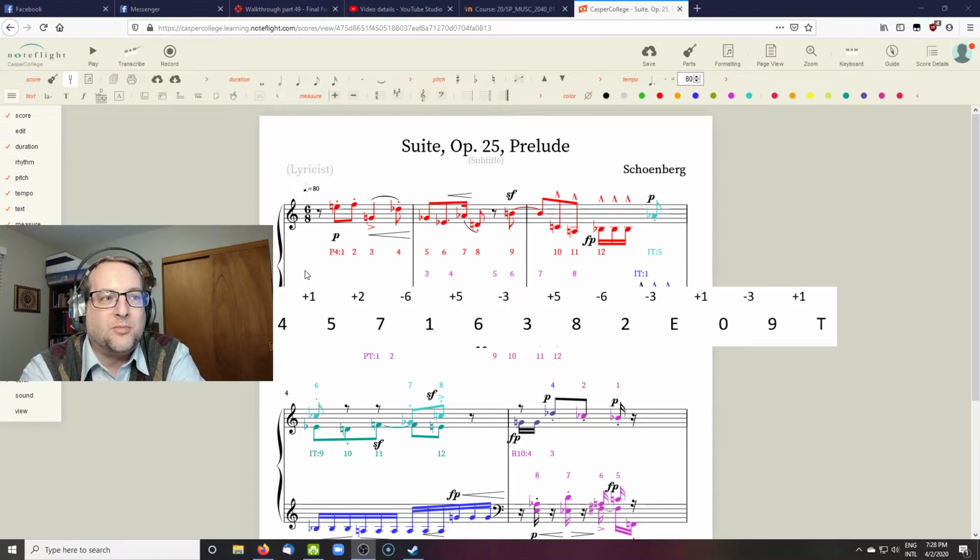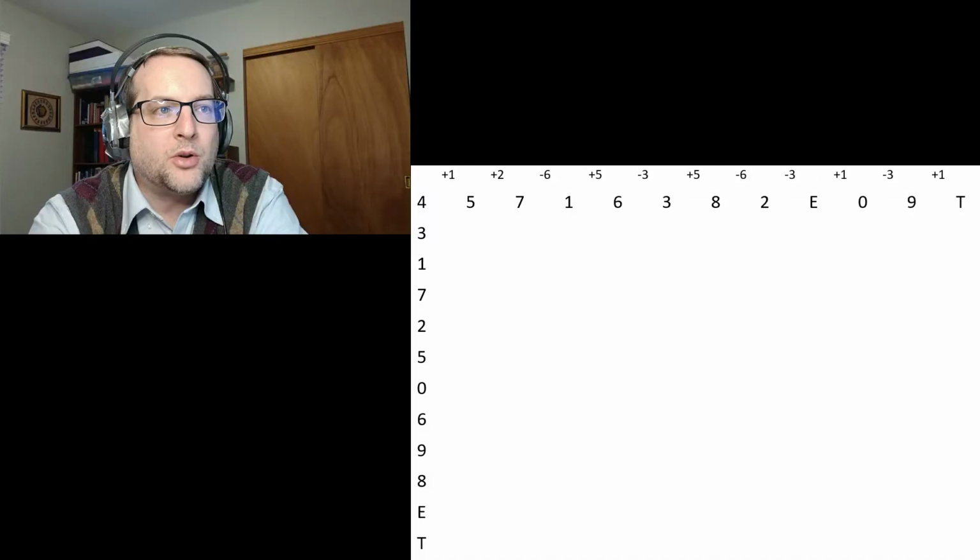It's serialism. The notes are in order. They are a row. And so we would call this P4. And you can see there, if you can read that small thing, P4, I've labeled this, and all those red notes are P4. Now, P4 isn't the only thing that Schoenberg uses here. Just as Taverner liked to use the inversion of the row that he came up with, we could construct an inversion of Schoenberg's row here as well.